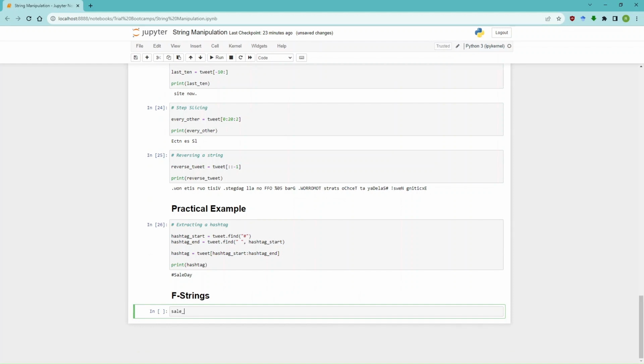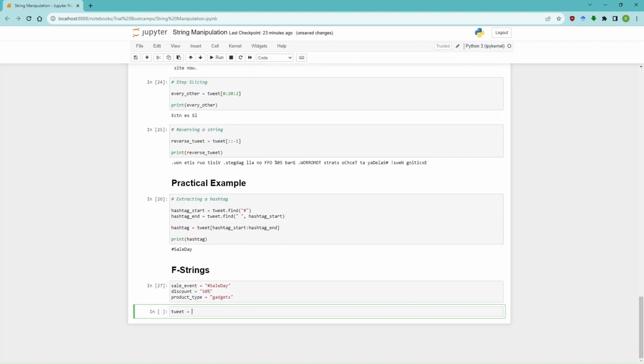Let's first create a few variables. I'll create string variables where I store the sale event, discount, and product type. Next, we'll create our tweet template.